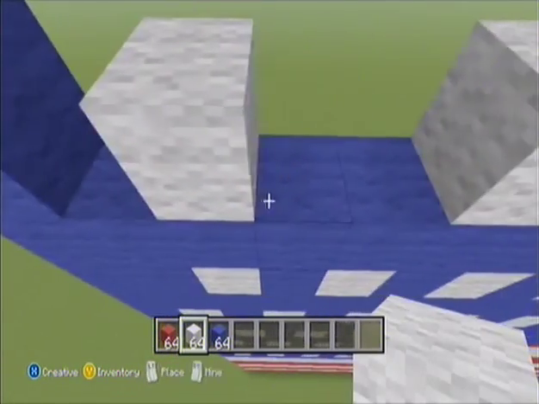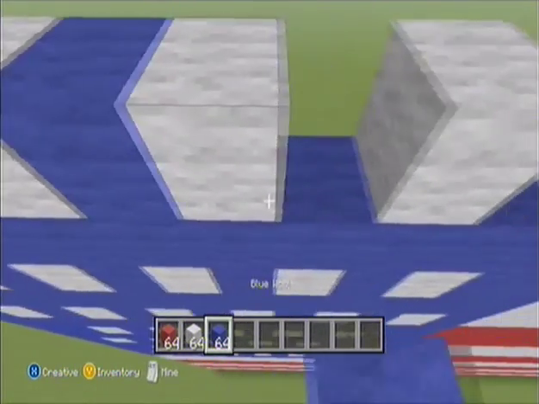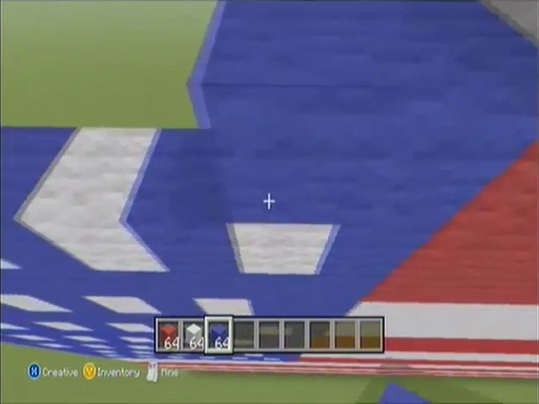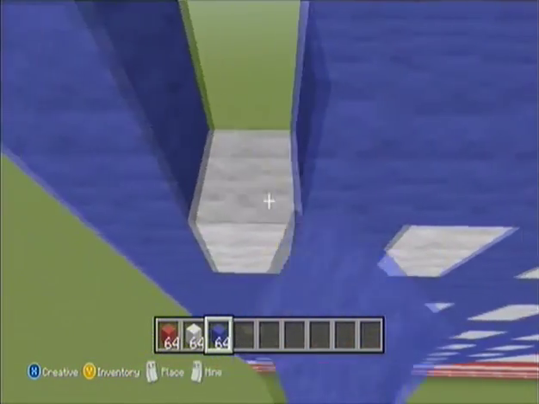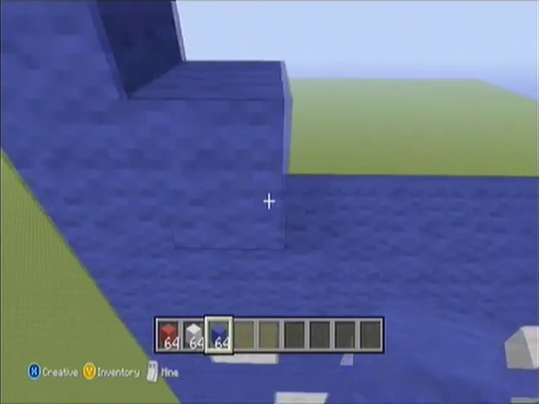So what you just have to do is do like teeth and then fill it in with blue wool. So each time you've done a set of stars, you just have to build a blue wool up on top of it.